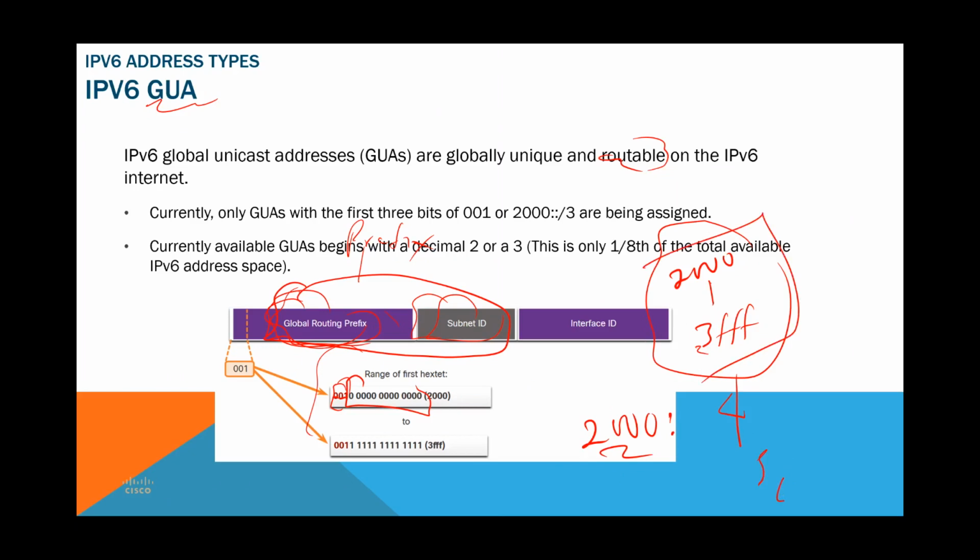So they are just taking care of that first 16 bits of our IP address. That is what they will be using to allocate to different countries, different regions, different companies, and so on and so forth. When we are done exhausting this, then they will move to the next level.